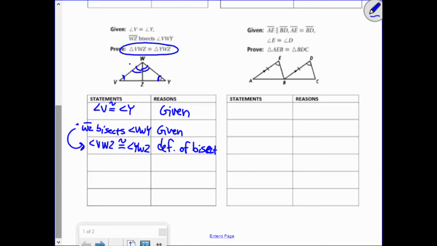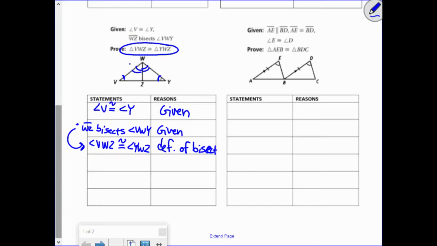If I was looking at this picture and I still wanted to see if I could add anything, remember those reasons you need to go through in your brain. If there's reflexive property, if there are vertical angles, if there are parallel lines that could give us congruent angles like alternate interior or corresponding. If I have an isosceles triangle here, if I have perpendicular going on, any one of those things you need to consider. So there are a couple of different ways you can go with this proof. Again, that's why I give extra lines in case you guys go in a different direction.